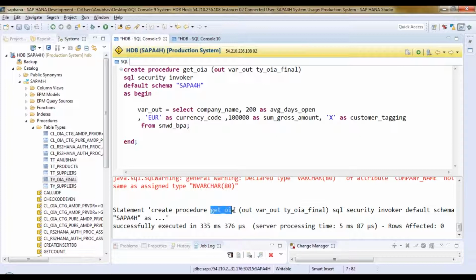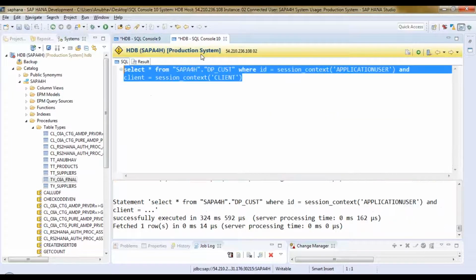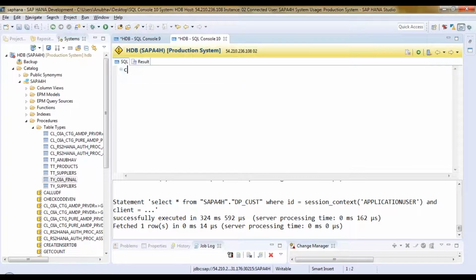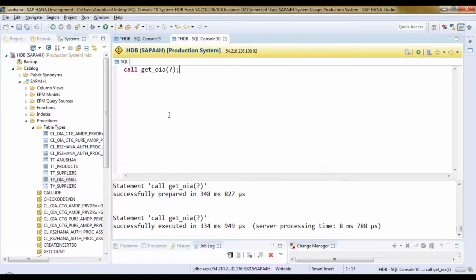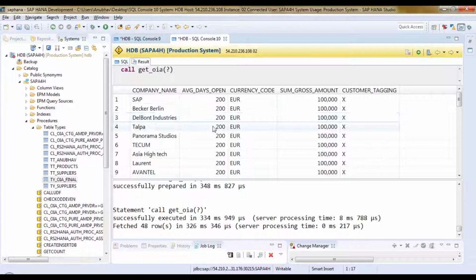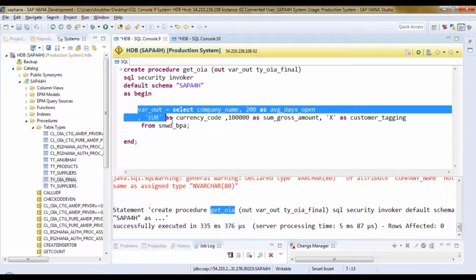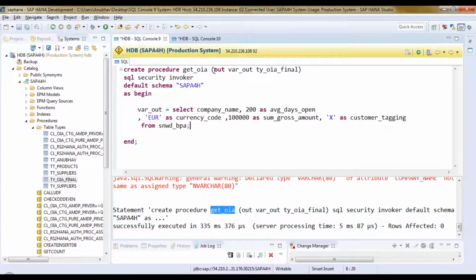Let's run this procedure. At least see if your output is coming or not as you are expecting a little bit. So call the procedure and just put question mark, execute, you're going to see some sample data coming out of the procedure, which means your table type is working absolutely fine. You see company names are coming, and these values are string literals right now, pretty much fixed data. As and when you solve the puzzle one by one, these values will keep on coming. This is the best way to get started with a procedure. Define your table types, define your procedure, update a hard-coded data into it, see if it works, and then solve one by one puzzle step by step.